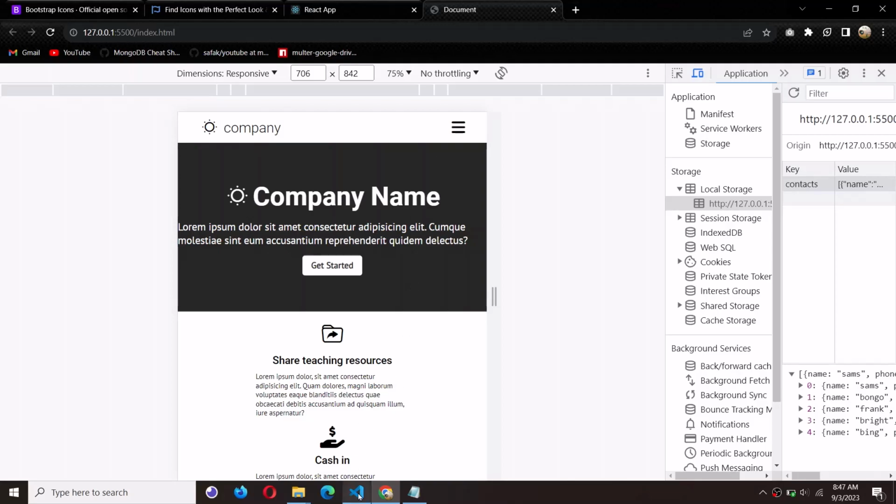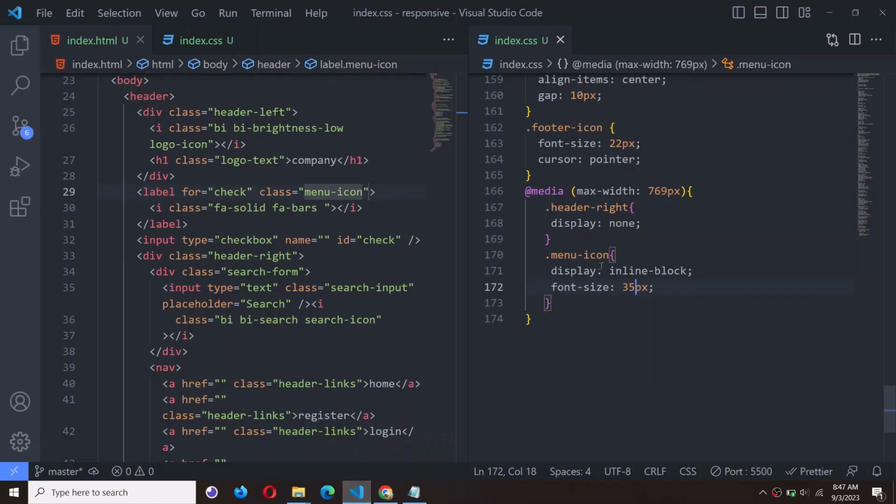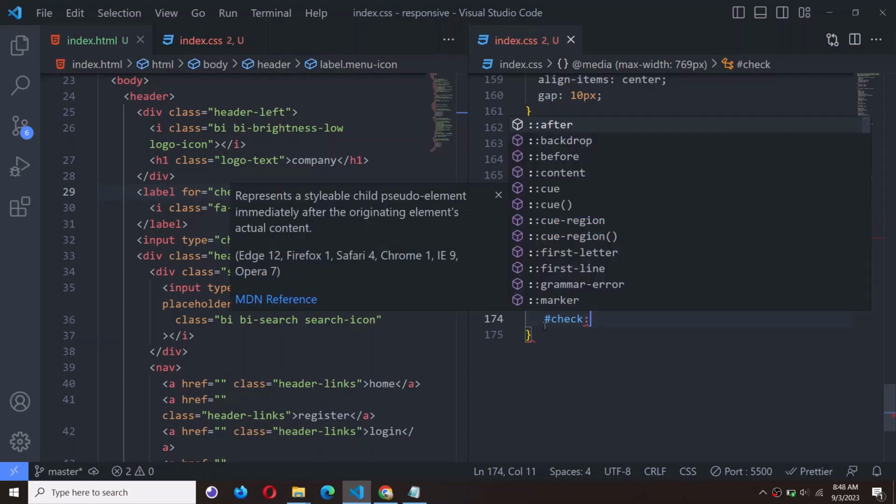But what I'm going to do is that when I click on it, I want to display the header right. Okay, so I will say, don't forget that the ID we set for the checkbox is check. Okay, so I'll type my check here, but this time around not a full stop but a hashtag. I'll follow it with a colon and I'll say checked.